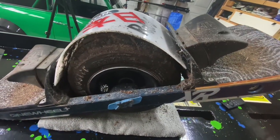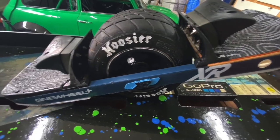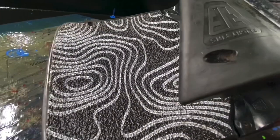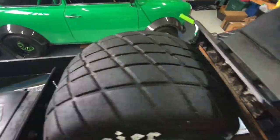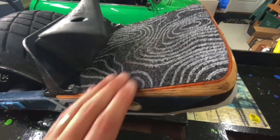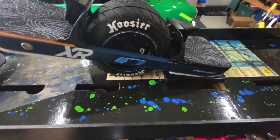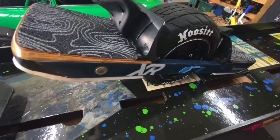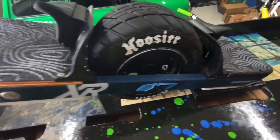So from trail to street, there we go, one clean one wheel. Grip tape's come up an absolute treat. Had to refix the rear flight fin, painted up the hosier, cleaned the tread and the tyre because we're going to be riding some street, cleaned up the front grip tape. It's come up pretty nice. I'm really happy with that. So that is now ready for street, and it won't be quite so much of an embarrassment as what it was looking like when we ride trails. So let's go pick Tom up and let's get going.